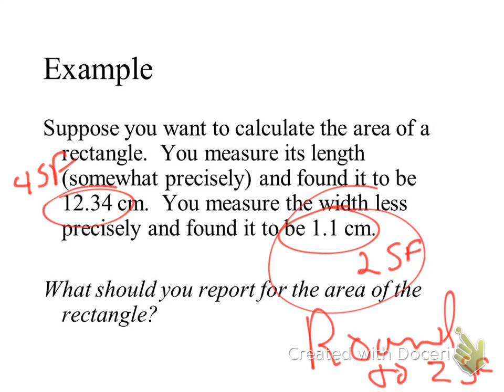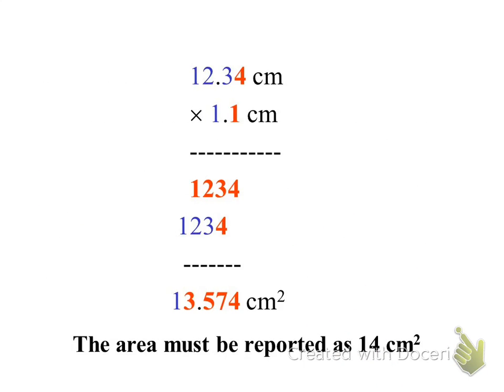Okay, so it's funny, because it's such an important aspect of working problems in physical science, not just chemistry. And there's a reason for it. But it's really not that complicated. So let's look at an example. Let's look at this simple example of finding the area by multiplying the length times the width.